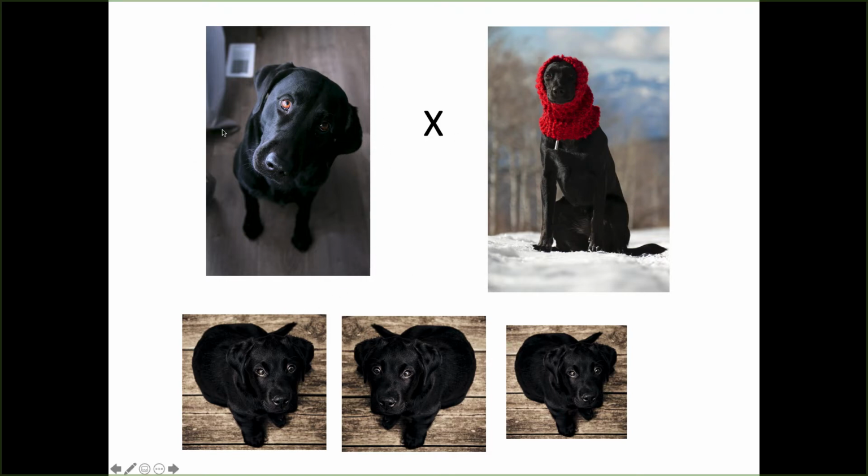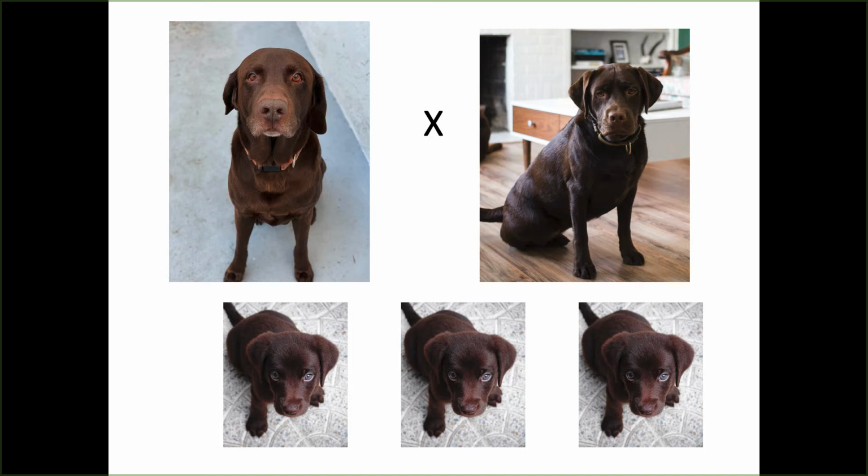In our first cross, we start with a pure breeding black lab, and this male is mated with a female black lab who also comes from a line of pure breeding black labs. And when she has her litter, she has all black puppies. All right, here's our next cross. In this cross, we have a chocolate lab, a brown lab, and he comes from a pure breeding line of brown dogs. He's crossed with a brown female who comes from a pure breeding line of brown, and lo and behold, they have a litter of brown puppies.